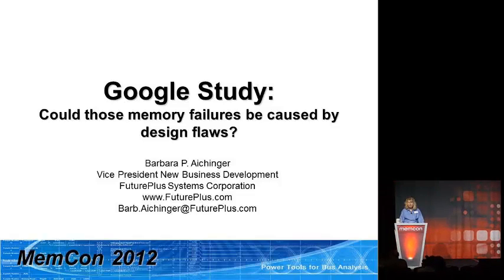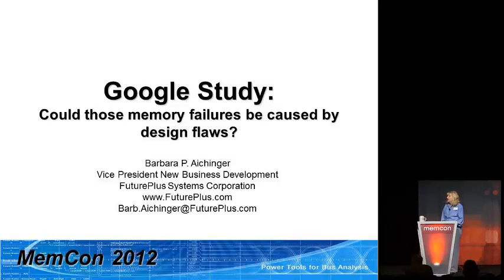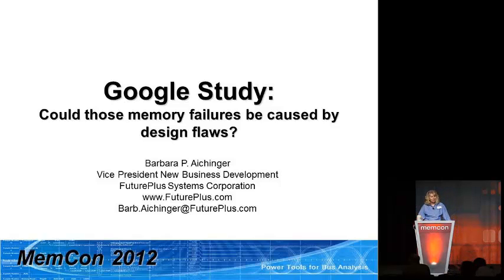Good afternoon, everybody. Today I'm going to talk about a 2009 study done by Google concerning memory failures in their fleet of servers. In response to some of the questions that we've gotten from our customers, we designed a product. And when I saw this paper from Google, I came up with my own paper, which is hypothesizing that those memory failures could be caused by design flaws.